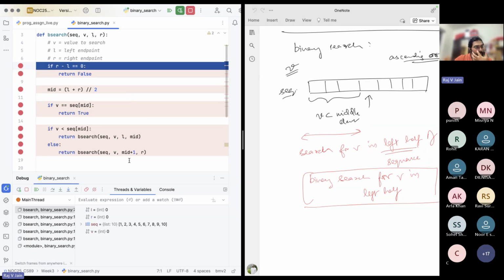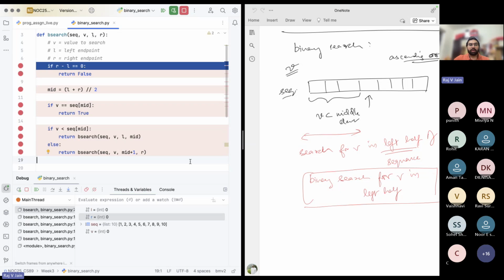Now we come to a condition where R minus L is 0, right? That basically means that the left and the right endpoint are exactly the same. That means there is nothing else left to search, right?